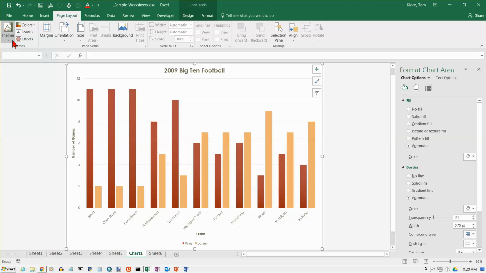So if you use theme colors, you need to be very careful that you don't change the theme at some point in the future, because if you do, all of your colors change. And something else you might notice is the fonts change as well. So, and the font colors change. This is not black anymore, and we've got a new font here. So you probably want to make sure that you choose a theme before you start going in here and doing a whole lot of formatting on your chart. So we'll take a look at the format tab in another video.